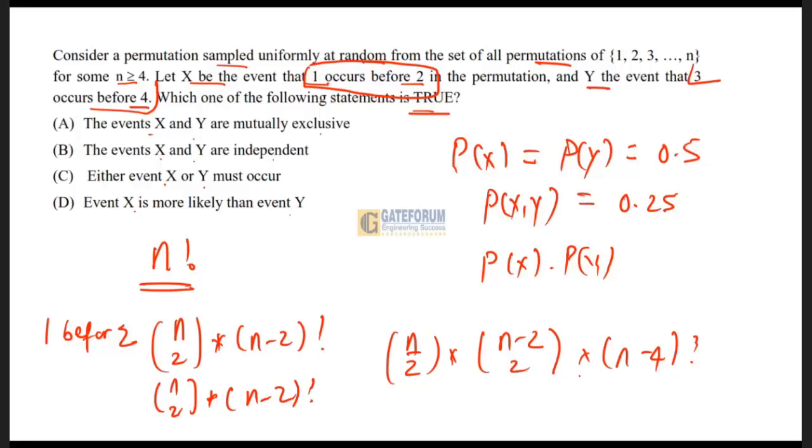So the thing is that if you try to map here, the occurring of any of the events will basically not affect the occurring of any other event. In that case, we can say that events x and y are independent. So option B is the correct answer for this, which was asked for 1 mark. B is the correct answer. I hope it is clear.